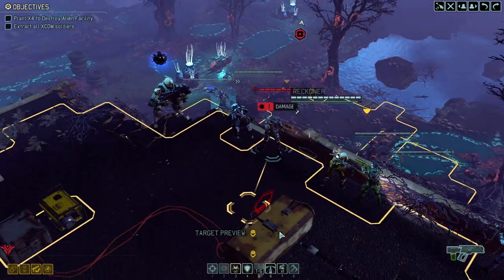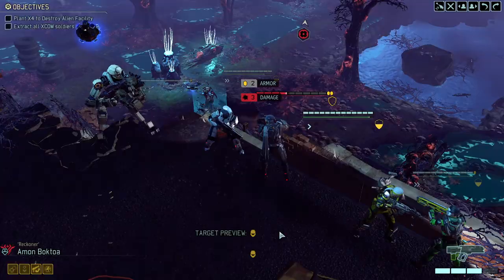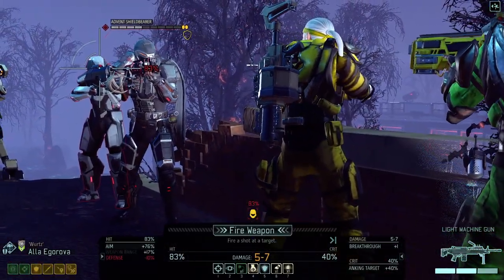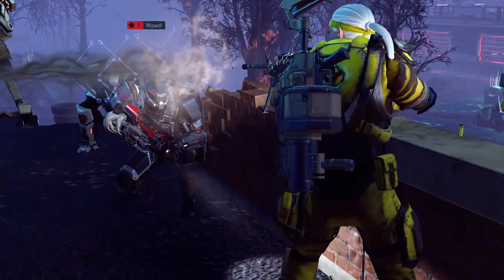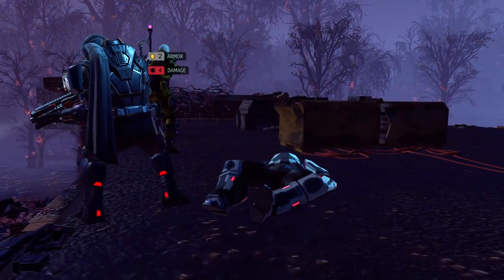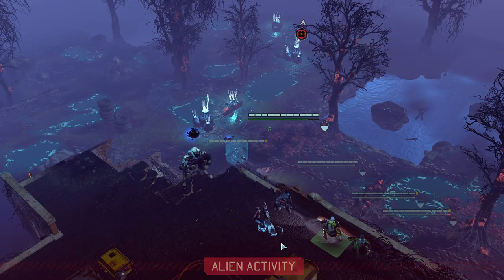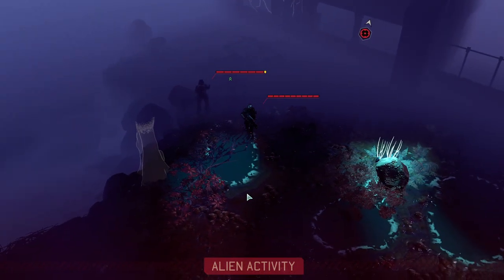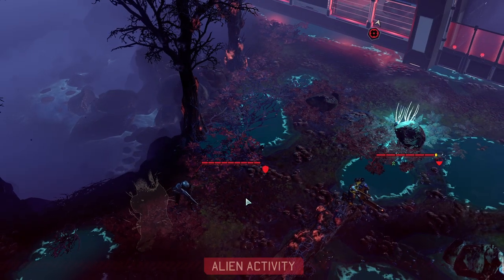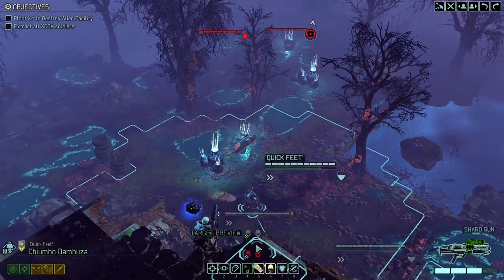Starting to shred his armor. Starting to set him up really well. I might have used that one before, because it's actually holo-targeting them nicely. I could have used more cooldowns just to get him. But we're fine. Okay, so that was our phantom concealment number one. I gotta be careful here. Quick feed needs to reconceal.